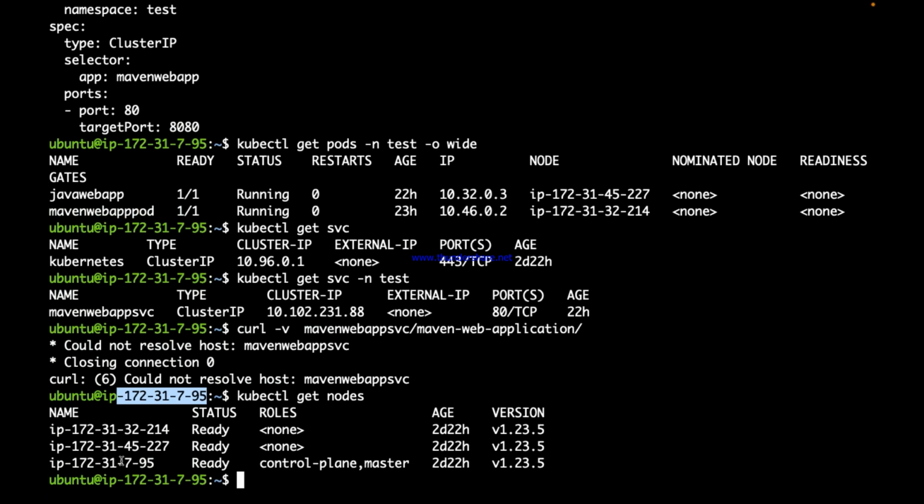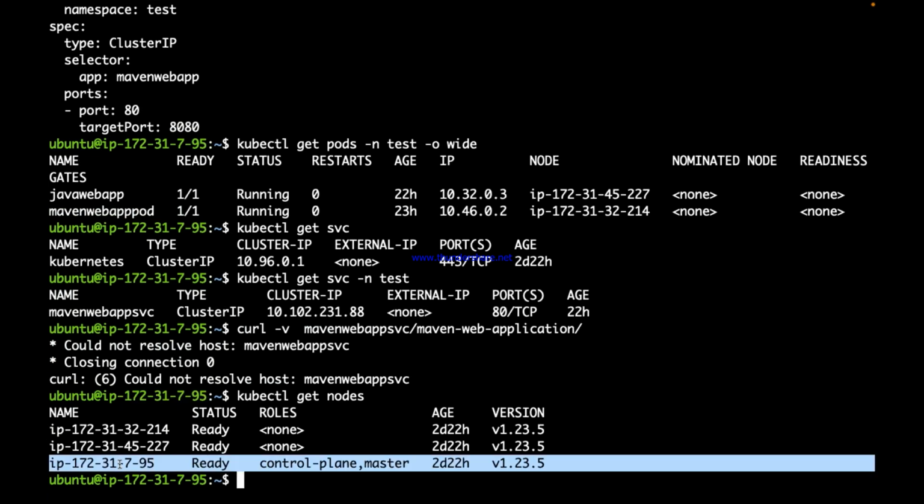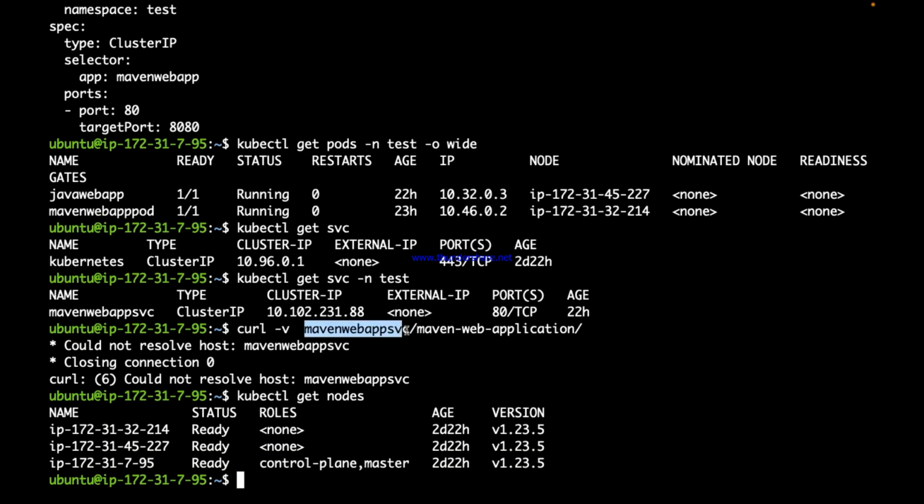This 95 is the master machine. It's not out of the cluster. I am saying, will this service name be resolved directly from the server, from the host? No. This service name will not resolve from the host directly.